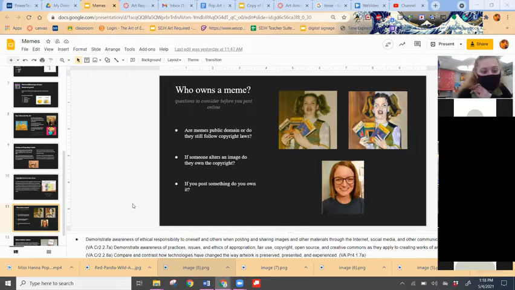Depends if she sees her face as copyrighted or the actual image. Very good point. It was the one with all her books. So the image I have of her now actually is an article where she came out and said, I didn't even know I was a meme until it had been around the internet for years. And so she's not upset about it, but she did not consent for her face to become a meme. That's another thing to think about. Be careful what you post online so you don't become a meme yourself, my friends.